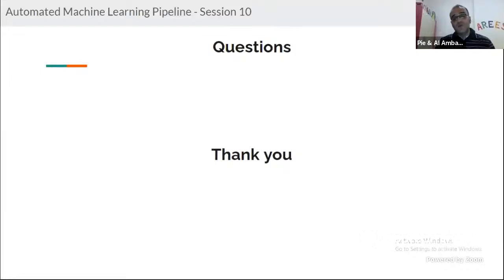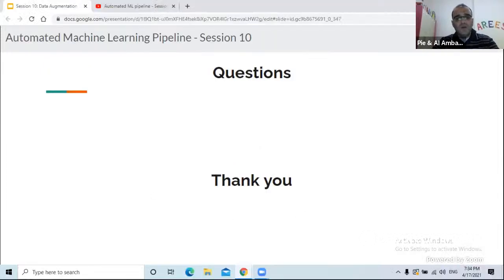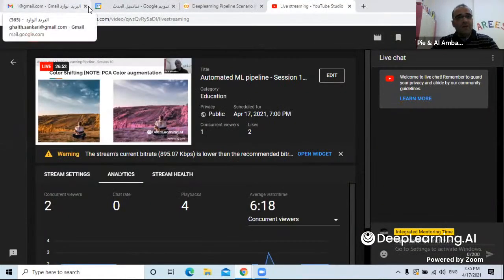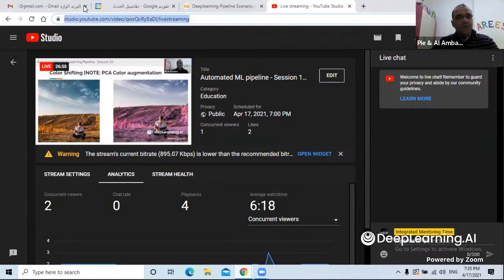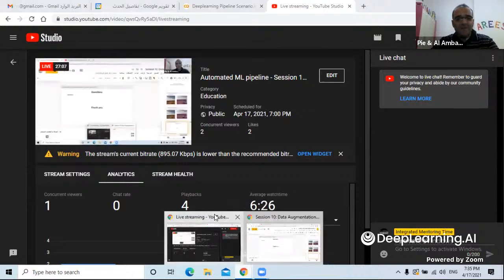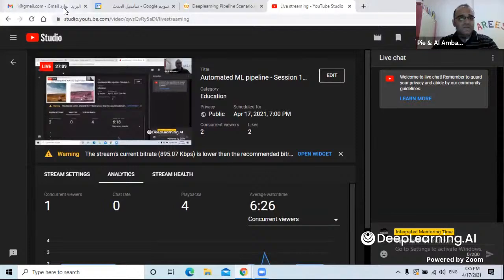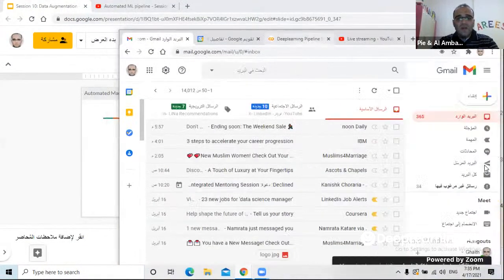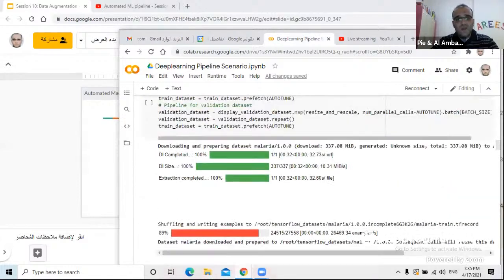This is my discussion for today. By the way, I'm sorry for the practical part. I'm just going to show you that we already have something here that is helpful for data augmentation. Here, in our malaria data set, we have a method.